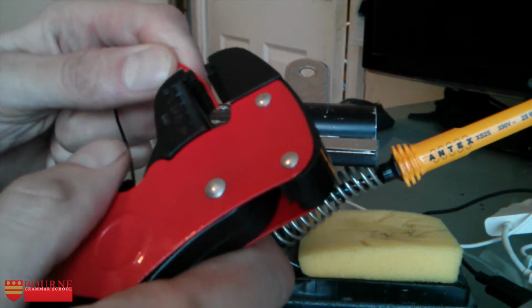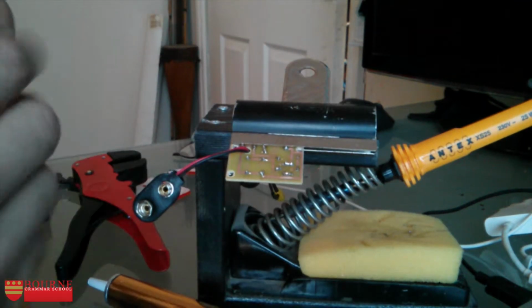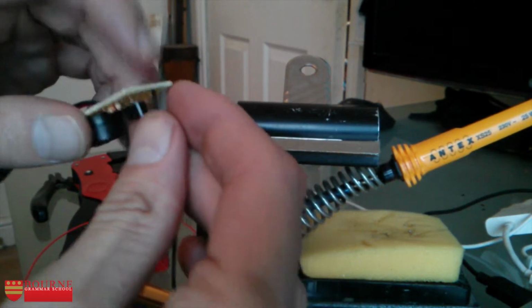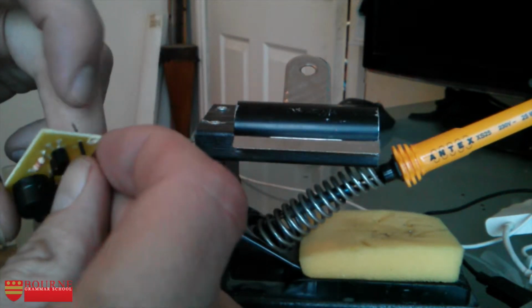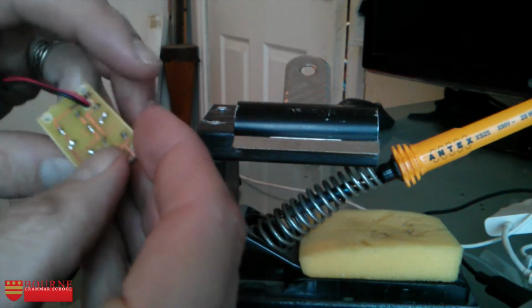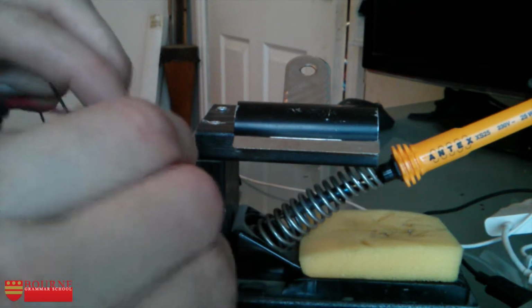So what I'm going to do is strip the ends off a couple of bits of multi-core wire, and then these are going to go into the board, one up through like that and the other through the other contact point.